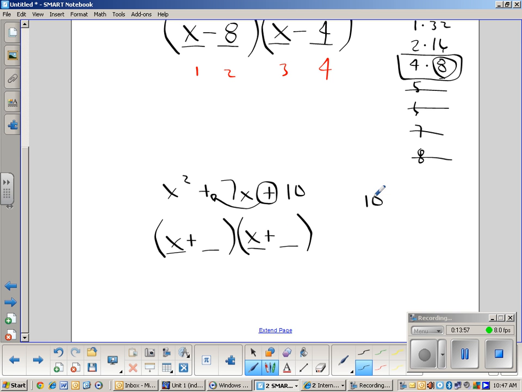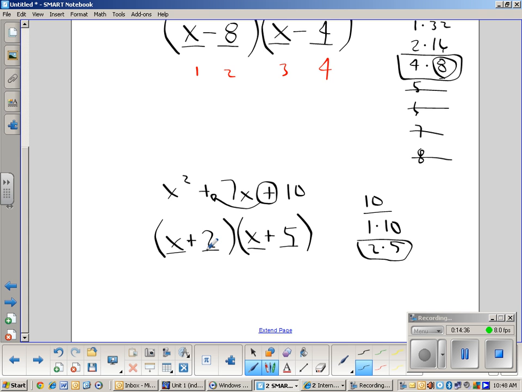Well, we take 10 and we find the factors. 1 times 10, 2 times 5, 3 doesn't go, 4 doesn't go, 5, we're back to where we started. So which 2, because the signs are the same, do what? 2 and 5 equals 7. So the numbers you're going to use have to add up to 7, right? And you said 2 and 5. And it doesn't matter where they go? No, because both signs are the same. If I want to go 2 here, 5 there, that's fine. If you want to go 5 here and 2 there, that's fine also. We get the same answer.